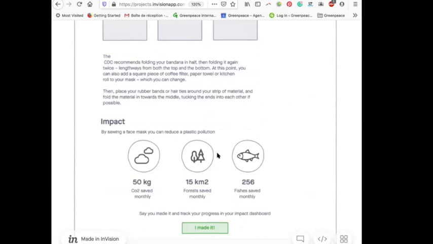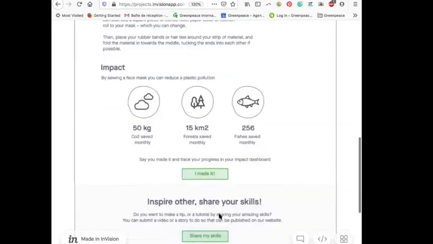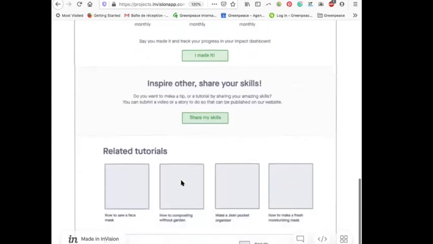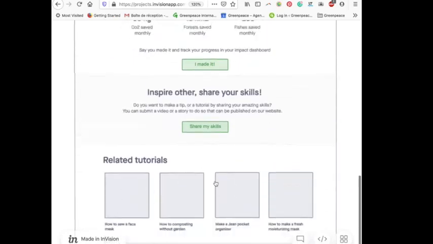If you take this action, if you make this tutorial, basically you can save X amount of CO2, forest or fish, for instance. And again, you can claim that, yeah, I made it. So you're redirected to the sign up screen for that. You can also share your skill from this page and see other related tutorials.